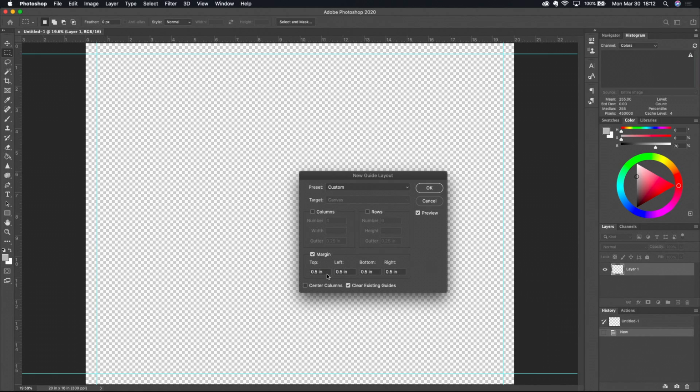And as I said, our mat's going to be 1.5 inches. So I'm going to go ahead and create a 1.5 inch margin down here. So there's 1.5 inches. Now, I need to copy that to all of the other sides of the picture, the left, bottom, and the right. The easiest thing to do is a Command-A on the Mac, a Control-A on Windows, and a Command-C on the Mac, a Control-C on Windows, and that copies in the contents of that field.